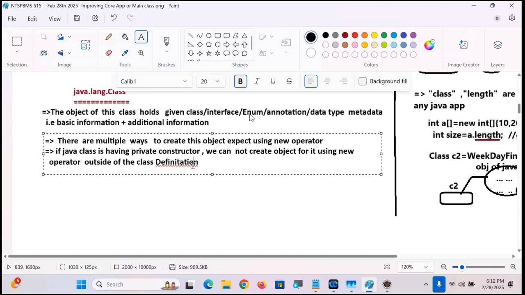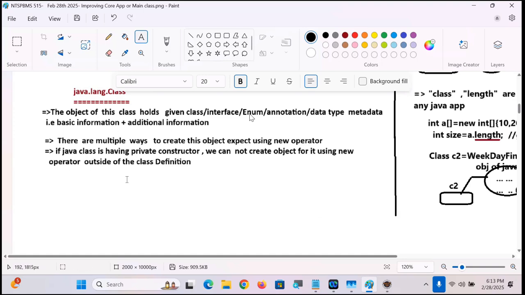Is it possible or not possible, guys? We cannot create an object of the class outside of the class definition. Okay, super.